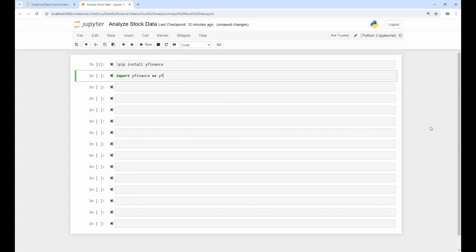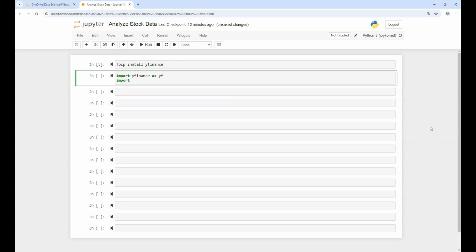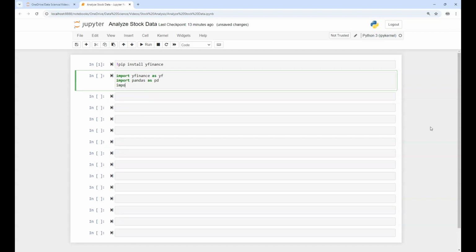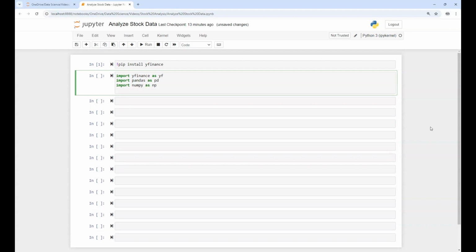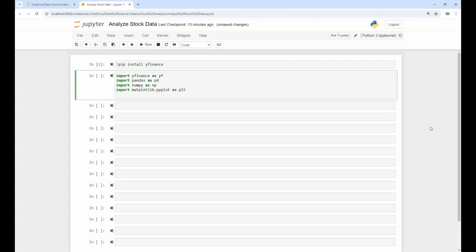And then the other packages I'm going to be using for this video are the pandas package, so I'm going to import pandas as pd, the numpy package, so import numpy as np, and then import matplotlib.pyplot as plt. And then I'm going to import plotly.graph_objects as go.